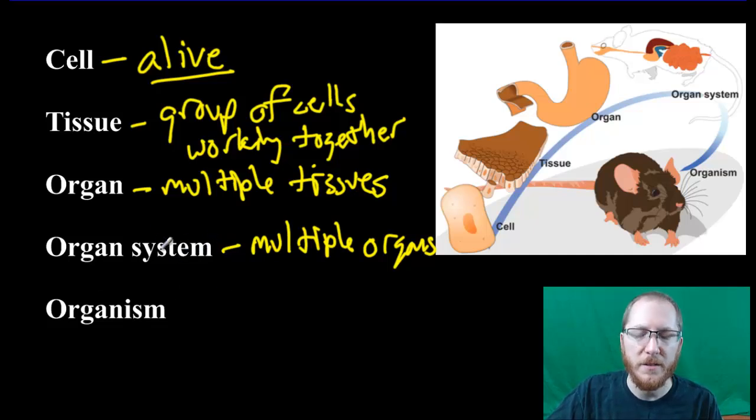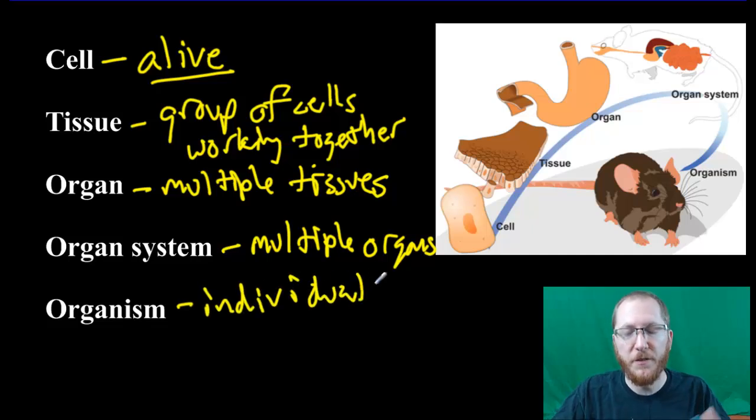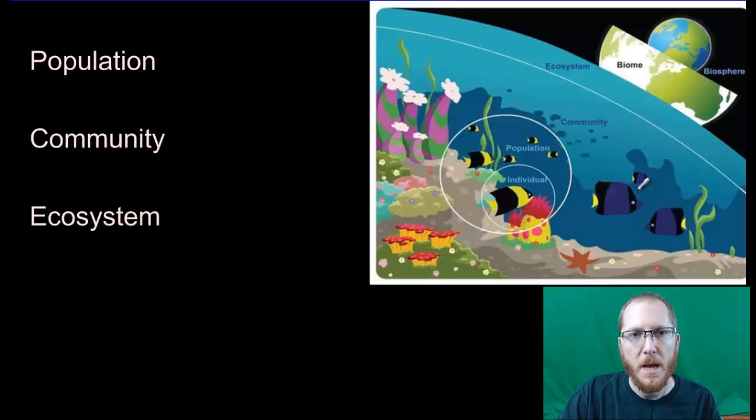The various organ systems all doing their job allows for an organism to live. That organism is going to be us. It's an individual organism, which in most cases is an individual animal or plant or whatever. In this case, we'd be talking about one that's multicellular. We would not be talking about one that is going to be unicellular because otherwise it wouldn't have tissues, organs, organ systems, etc. You can have where the organ system, the digestive system is actually part of a mouse. The mouse would be our organism, a single mouse, single organism.